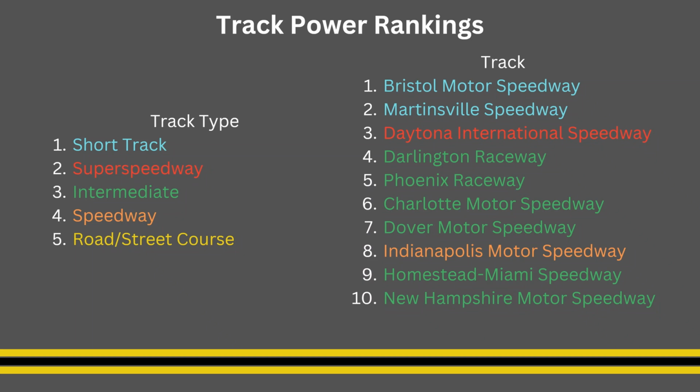And now that they're both in the playoffs as cutoff races, it's even more interesting because you get a short track where everybody's close together, and you add in the fact people are trying to advance in the playoffs. You get a lot of rubbing, a lot of bumping, and that makes for some fun times watching races. Also, my personal opinion: if NASCAR were to ever add a fifth crown jewel event, the Bristol night race, I think, should be the number one contender.